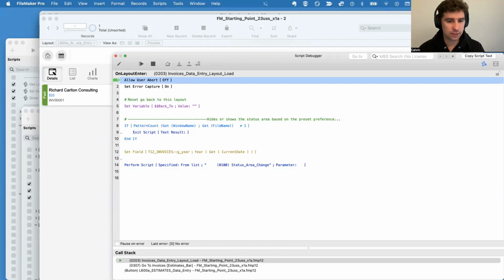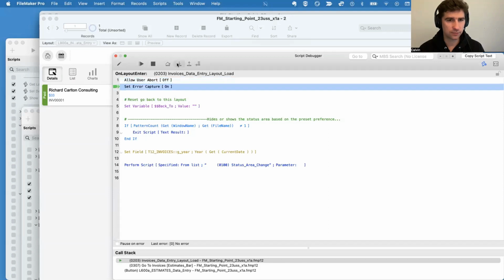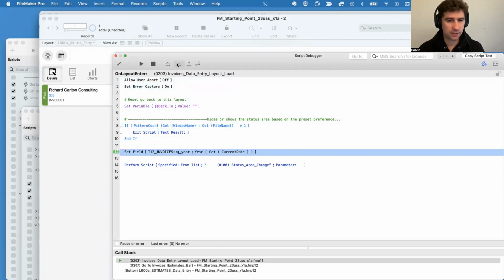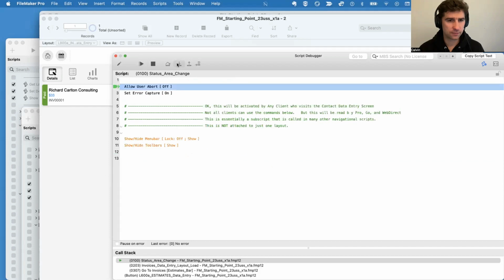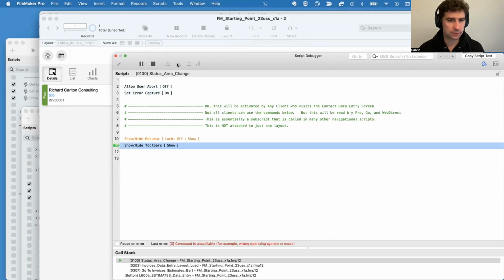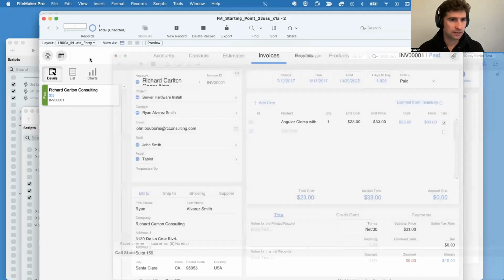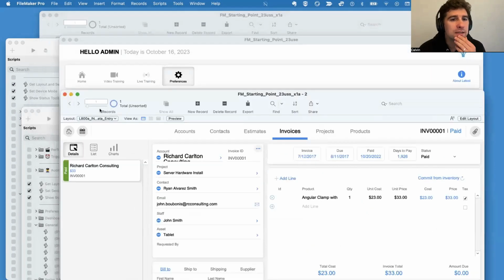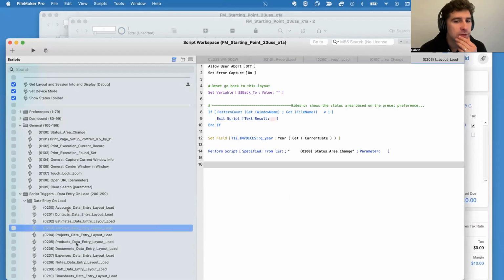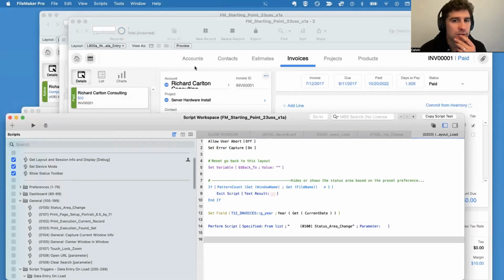But now it's running the data entry load, that on layout load trigger. And it does everything here. Or it did the layout and data entry load. And did this mess up the... It's not checking to see which layout we should be on.